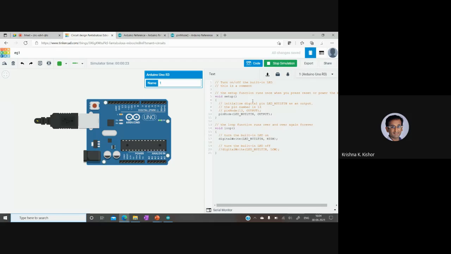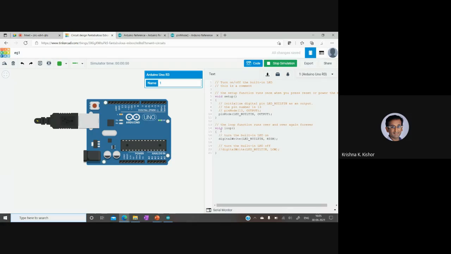Now, what is actually happening? When you start the simulation, this code runs. Void setup runs only once. What is being run over and over again is this void loop. Every time, this code gets downloaded into this microcontroller. You see that the USB is now connected. You see that this light is turned on, so the board is powered on, and you see the orange light, the built-in LED. Not flashing, that has been turned on.